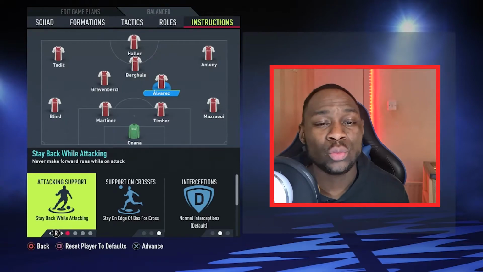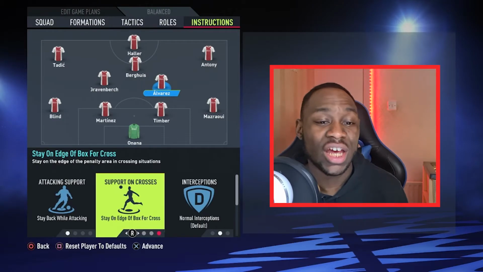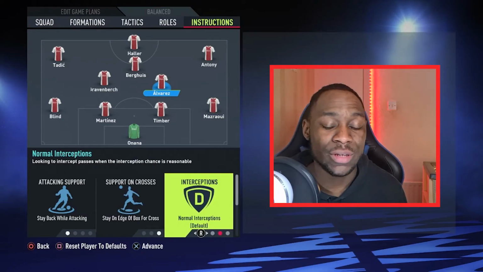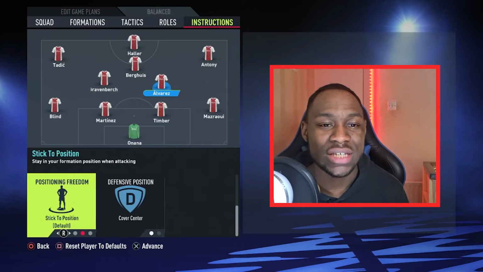Moving into the midfield, we are going to start with Alvarez. So we are going to have him on stay back while attacking. He is going to stay on the edge of the box for crosses. His interceptions are going to be normal. He is going to cover center, and he's going to stick to his position.